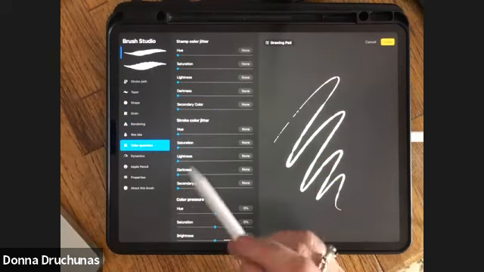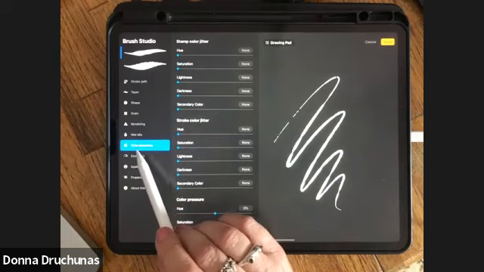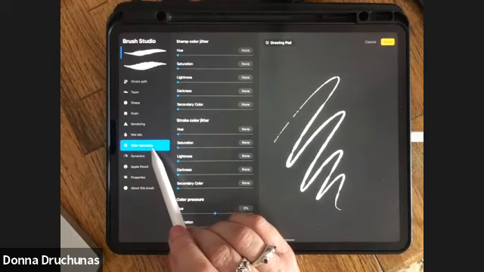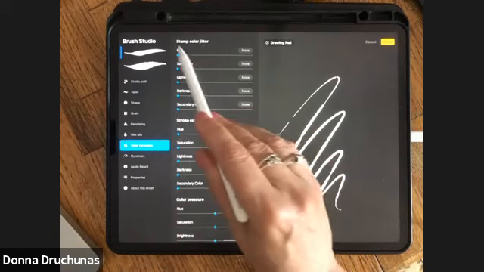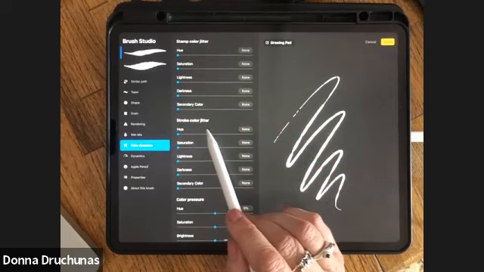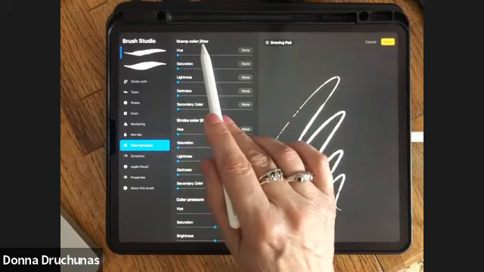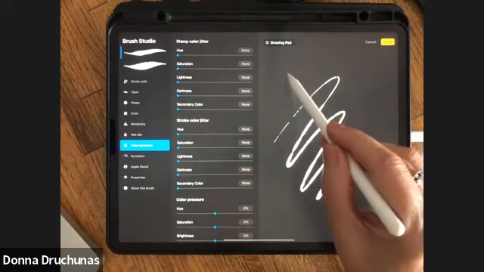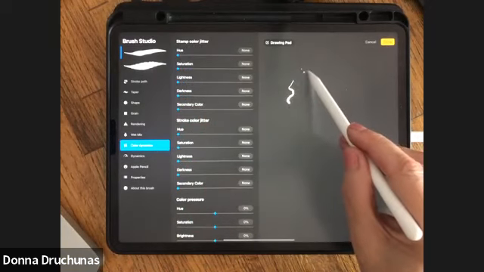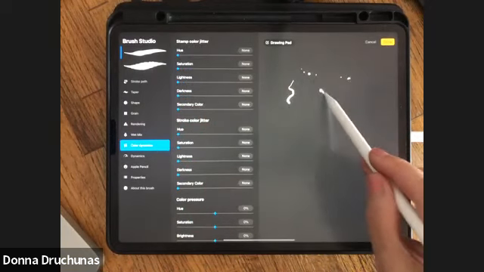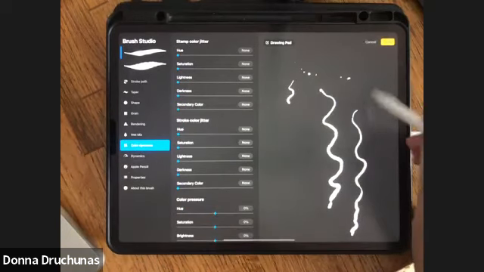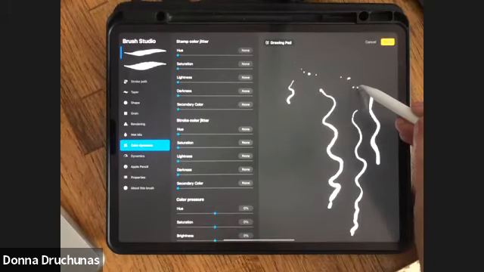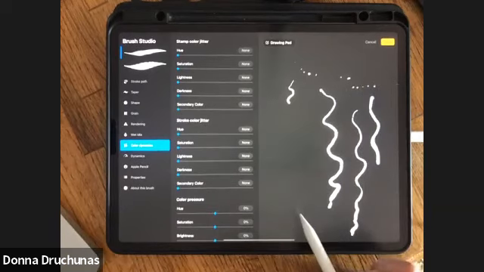If you're drawing anything from nature, there's a thing about two-thirds down called Color Dynamics. If you click on Color Dynamics, you'll see Stamp Color Jitter at the top, and down there, Stroke Color Jitter. A stamp in Procreate brushes, every time the brush makes one mark, that's a stamp. And a stroke is made up of a bunch of stamps, probably thousands of them, smushed together so close that it looks like a solid line, but really those are made out of separate dots.